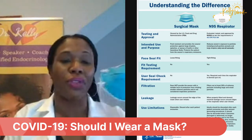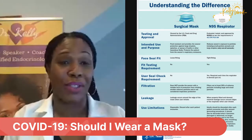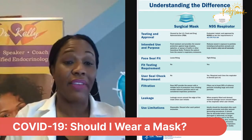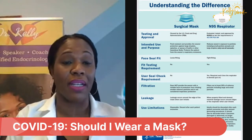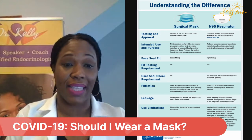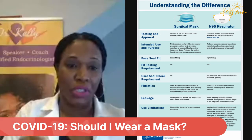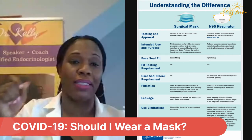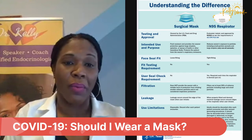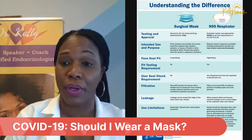Please, if you don't have one of these, don't go out and buy one. Leave these for the doctors who are intubating your relatives, who are intubating your friends. Leave these for the healthcare workers that are putting their lives on the line right now. They're the ones that are in contact with the aerosols, with the really small particles. And I'm getting a little bit emotional about this because there are doctors who are dying right now because they don't have these. If you already have one, wear one, but if you don't, just leave them, as well as the surgical mask, for the healthcare workers.